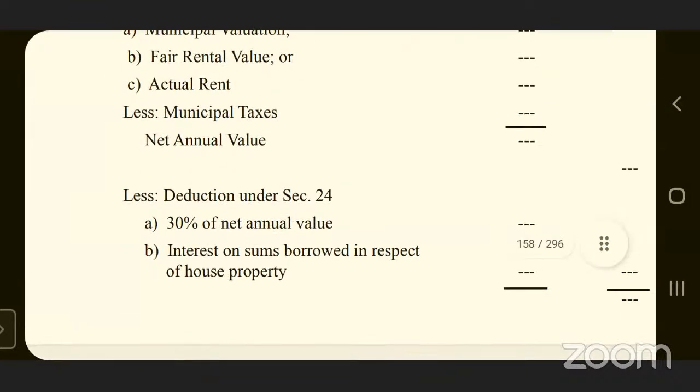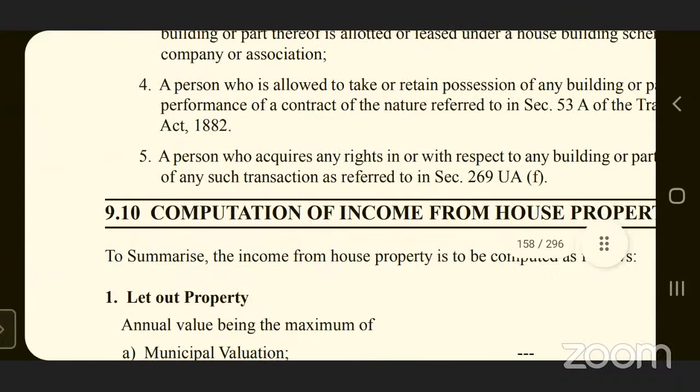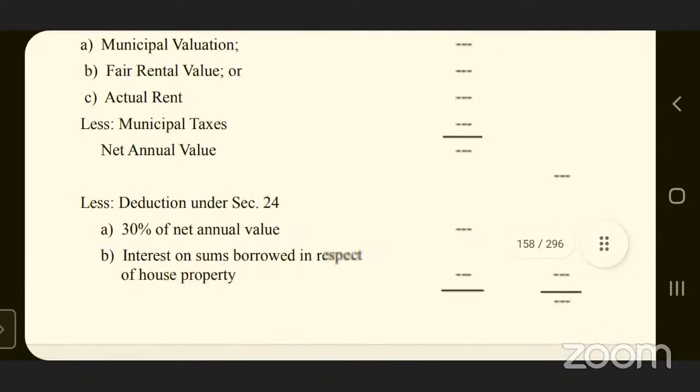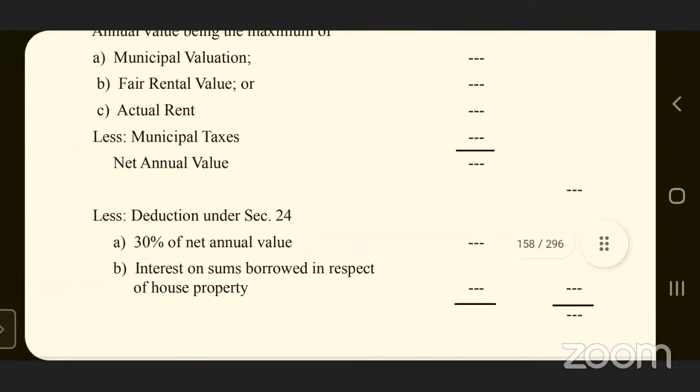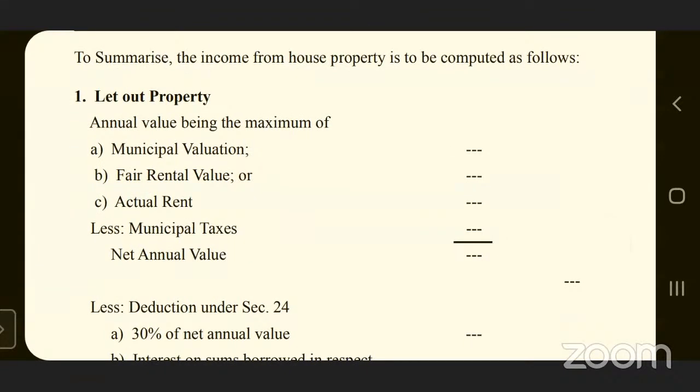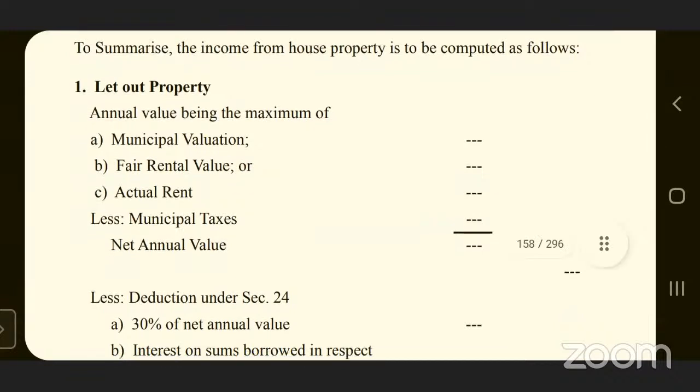It is not at all finished. A few more deductions are available under the Income Tax Act under the head income from house property, which are relevant, and I will explain. From that value, we need to deduct two deductions, which come under section 24, which is A and which is B. What is the A deduction? That is 30% of the net annual value. Where do we get it? In the above step itself, the net annual value is there. From the gross annual value, if you deduct the municipal taxes, you will get the net annual value.